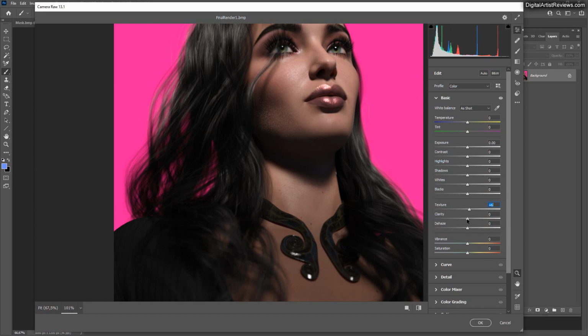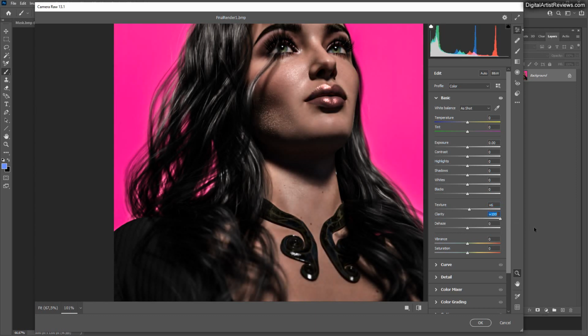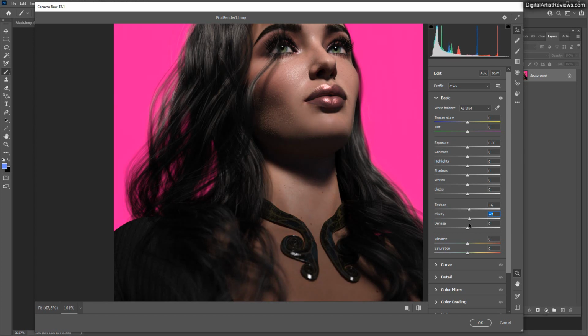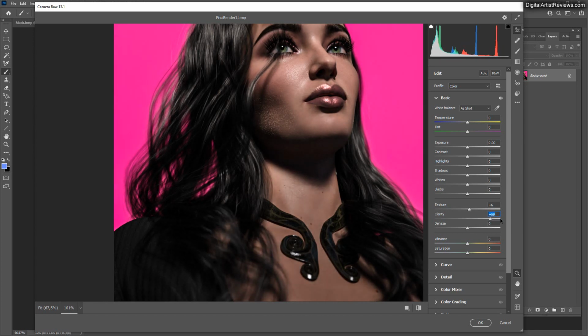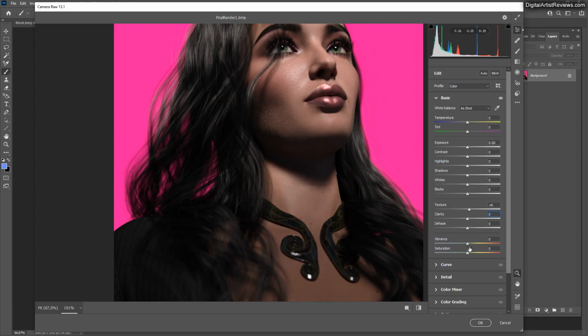Something you want to avoid is clarity. Clarity adds that kind of cool effect, which is mainly, I would use this for outdoor scenes or male renders, just a little bit of that, but here in this case it just adds too much. I want to strongly suggest you don't use that. Vibrance is a cool way of throwing in extra color that doesn't bleed as much as saturation does. Saturation bleeds more. This adds more like punch to the color. I would not go there at all because we want to maintain a good skin color in our render.